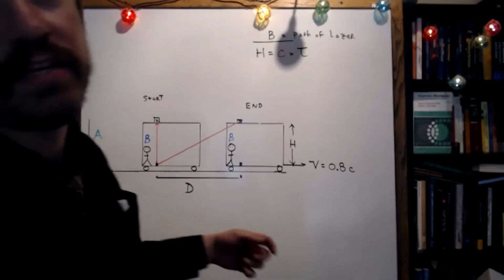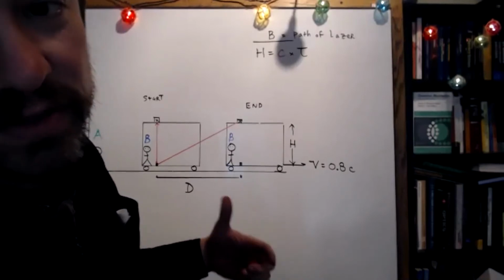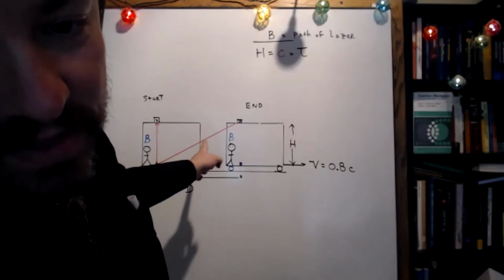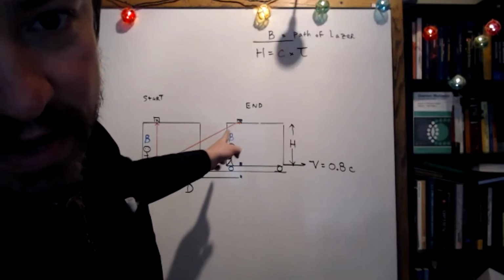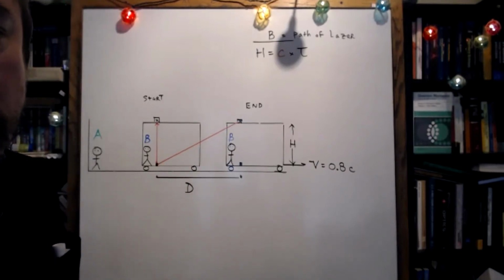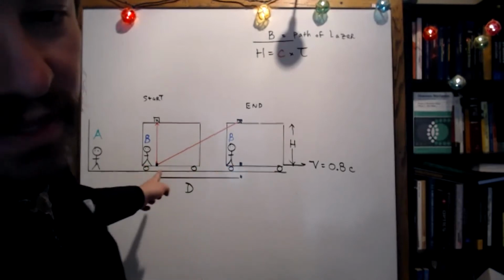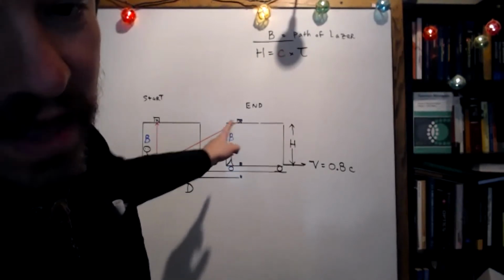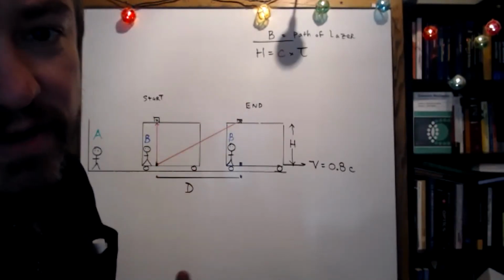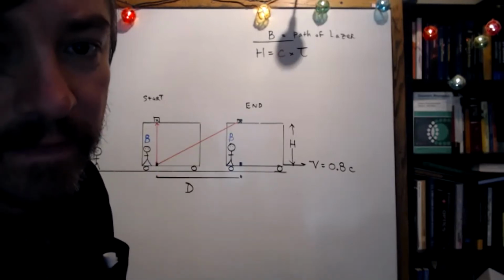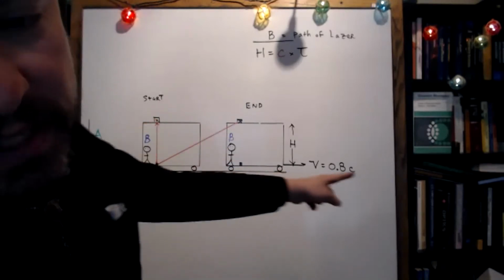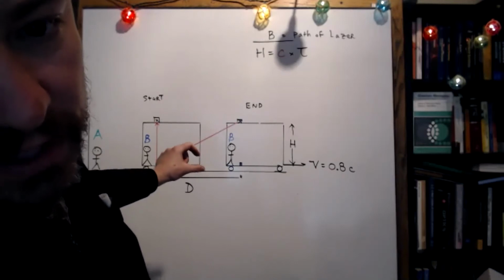I need to make sure I lose as little people as possible. Does someone understand why this is the path of the laser as seen relative to A and not B? Can someone out there explain to me why A sees the laser take this path while B sees the laser take this path? Someone just regurgitate that for me so that I know that there's at least one person who understands me. Because it travels so fast? Well, it's traveling so fast, but the car is traveling so fast. It's not about the speed.